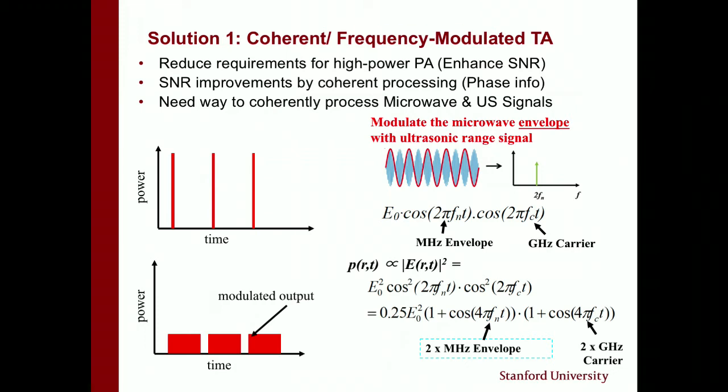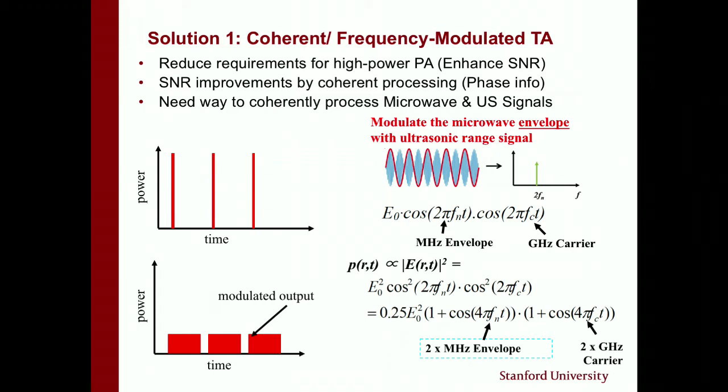Our idea was to apply this coherent processing idea to thermoacoustic imaging. The problem, though, is in radar, everything is a gigahertz microwave signal. Go out at 60 gigahertz, you come back at 60 gigahertz. Here, I'm applying a gigahertz signal in RF, and I'm detecting an ultrasound in the megahertz regime. So how do you make that coherent?